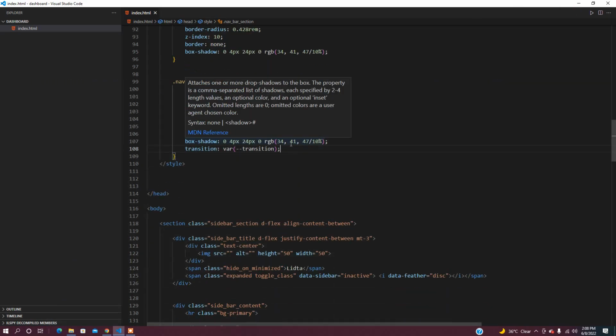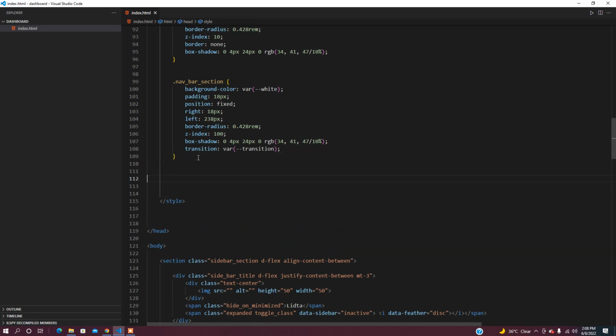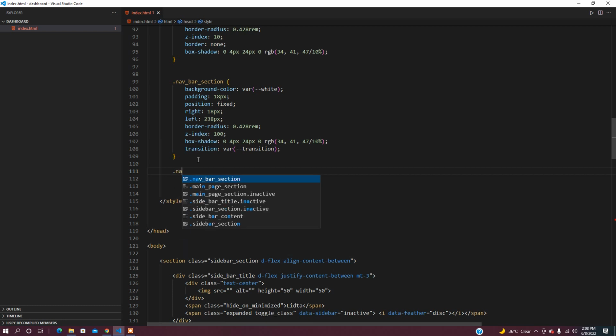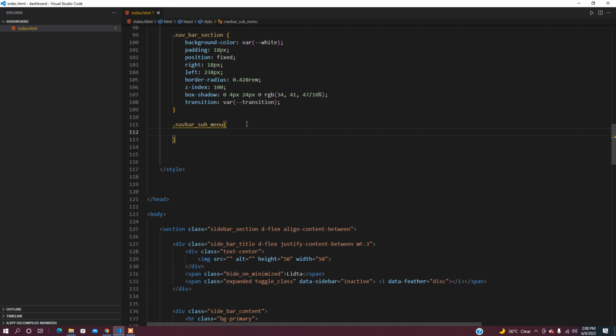Okay, what we're going to do next is style our submenu on the navbar, which is hidden for now. So navbar submenu, like that, one word.